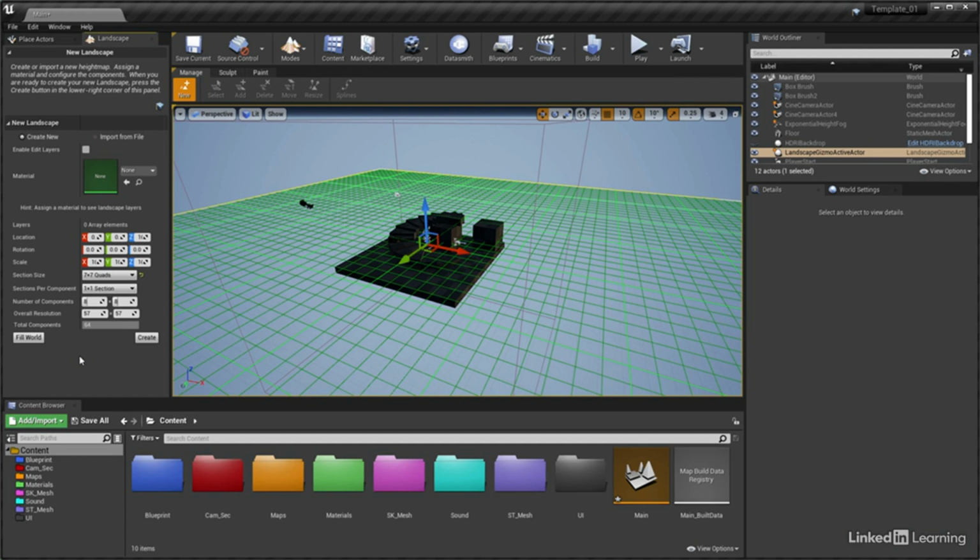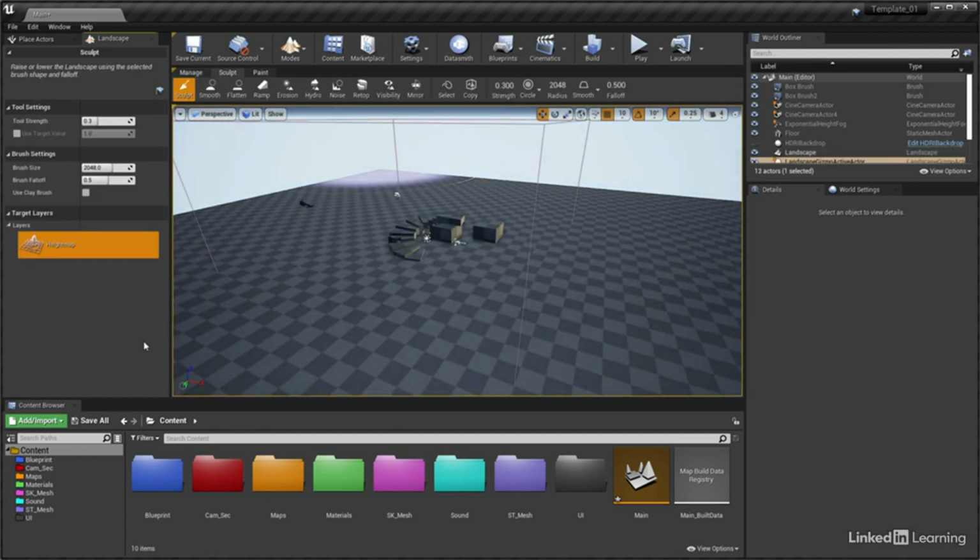Now at the moment we are looking in the viewport at a preview of a possible terrain, because in order to actually place the mesh into the level, we would need to use either the Create or Fill World buttons found at the bottom of the panel here, with Fill World expanding the boundaries of the landscape quite significantly. For demonstration purposes, the terrain preview that we can see here is more than good enough to work with, and so I am just going to hit the Create button and call that done.